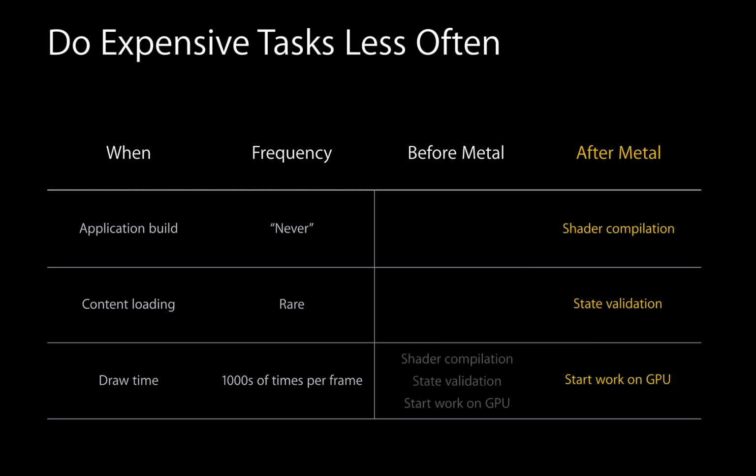Now with Metal, we've moved these expensive operations to occur much more optimally. So we put shader compilation to occur at application build time. Again, out of the field of view for the users of your game. And content loading, that's when we do state validation. This, again, is relatively rare. This means the only thing we have to do at draw call time is the most important thing to do at draw call time, which is kick off the work on the GPU.